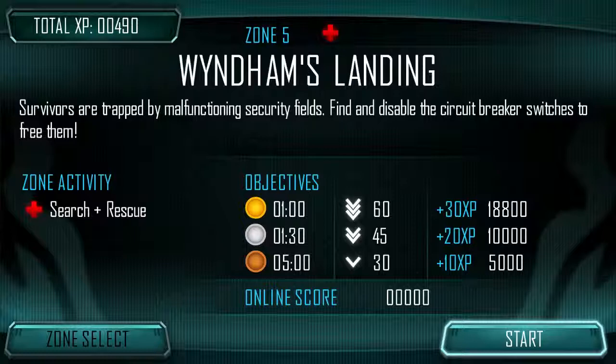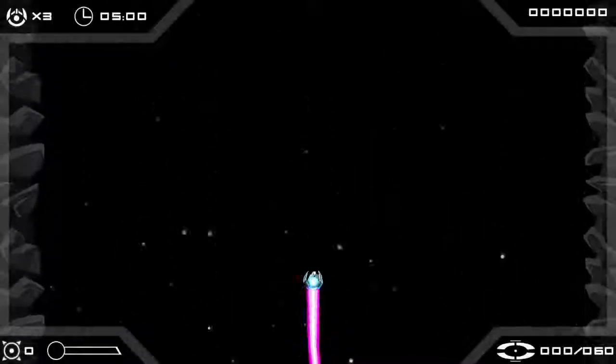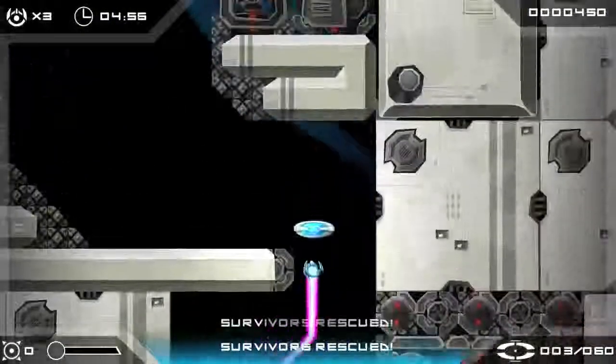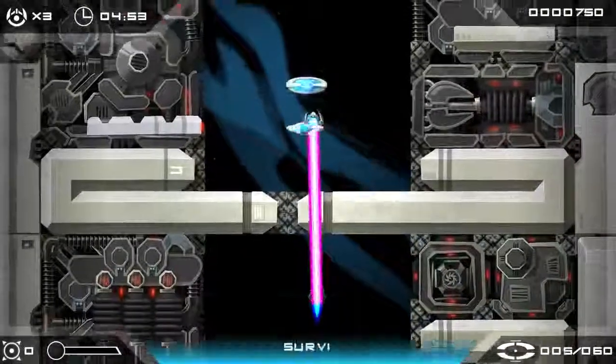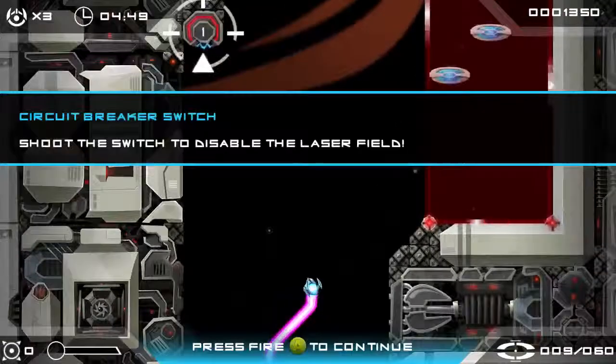Alright, survivors trapped in the malfunctioning security field is fine. Disable the circuit breaker switches to free them. Okay, you're telling me the exact same thing, but with pictures this time. That's fine, though. At least they're not shoving, you know, hour-long cutscenes down my throat. That would be very weird, and I'm sure it wouldn't taste very good either. Leave a bad taste in your mouth.